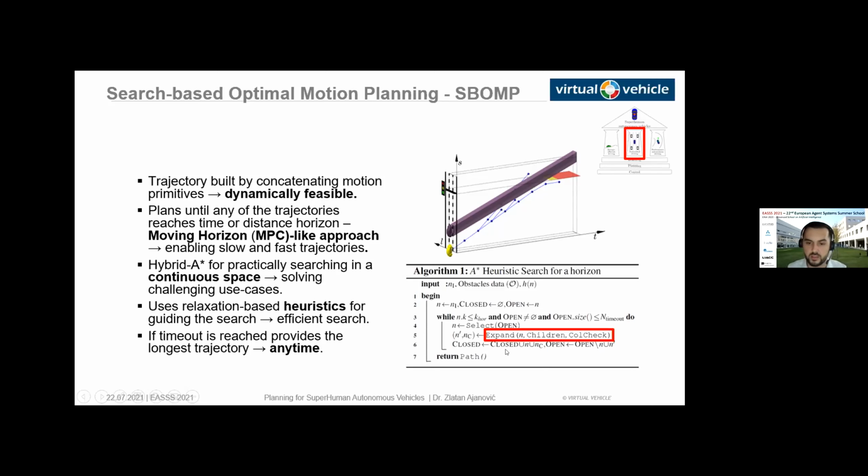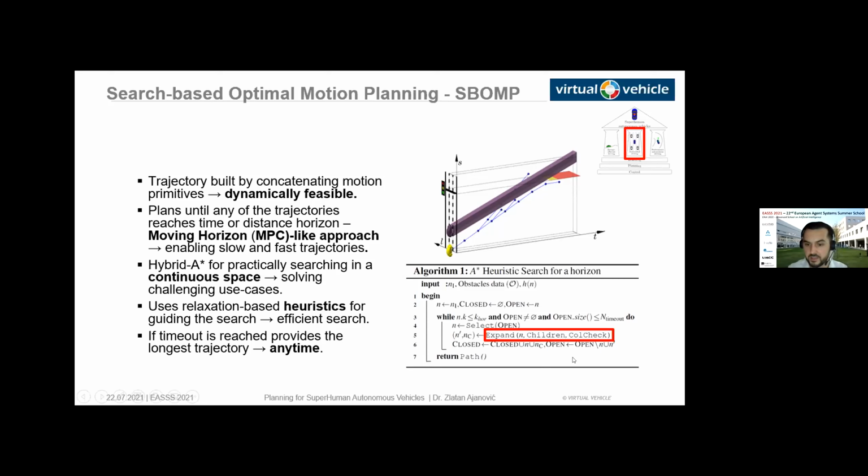And this is how the A-star works. As we introduced in the theoretical part, the heuristic A-star search has a closed list and an open list. And the open list consists of the nodes which are reachable from the initial state. So we have some initial state, as we showed before. We expand the initial state. We look at all neighboring states, and all the collision-free neighboring states we put into the open list. And in a greedy manner, we take the next one, the best one from the open list, we expand it, and also we move it.